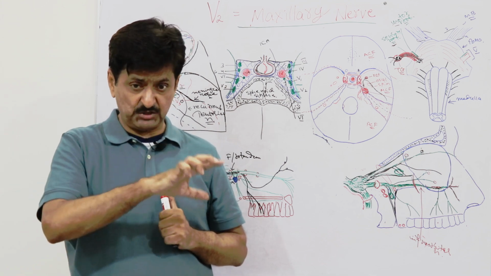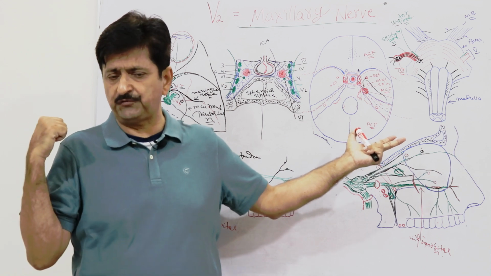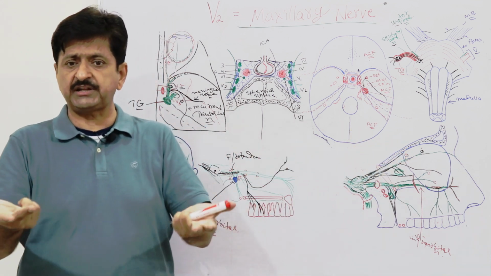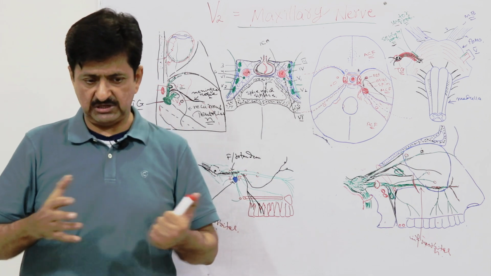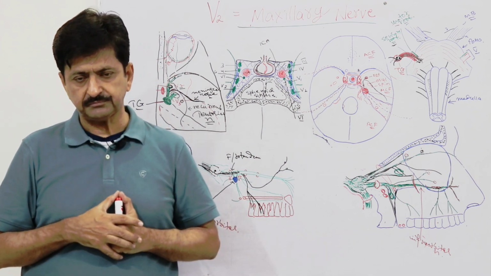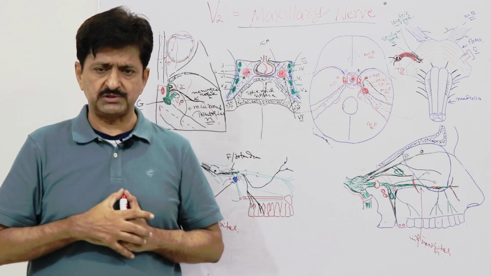And after that, its attachment. The root attachment is of the trigeminal, not of this. But you can say it starts from where? Attachment means it is attached here to the anterior end of your trigeminal ganglion. So say something about the trigeminal ganglion, the shape of its neurons or morphology of its neurons.